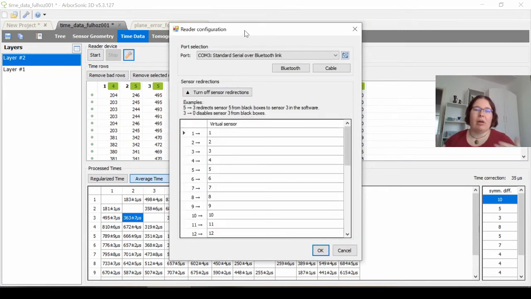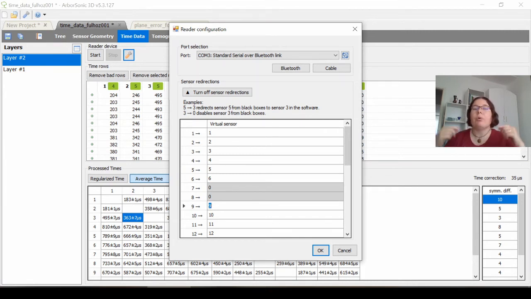Okay, maybe you are in the field and you lost a sensor, or one of your amplifier boxes is not working well. What can you do in this case? Maybe your amplifier boxes 7 and 8 are not working. You can add zeros here. That means that there is no information from them, so the program will not wait for them.